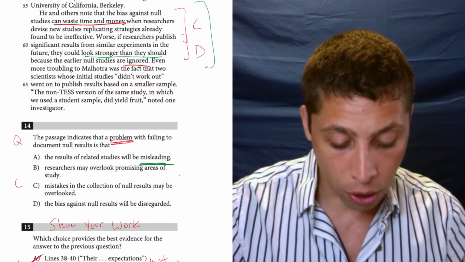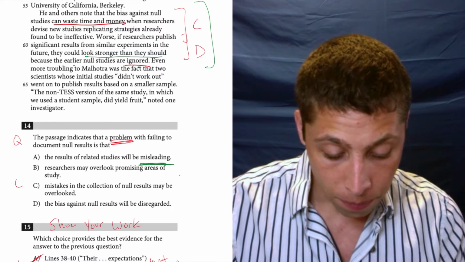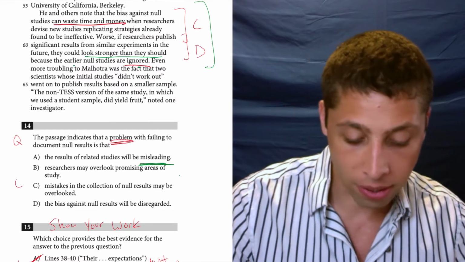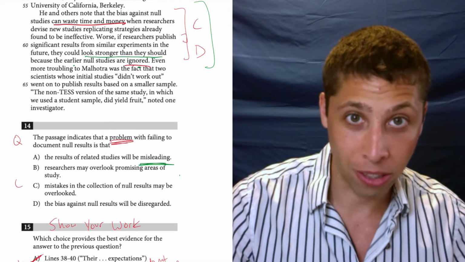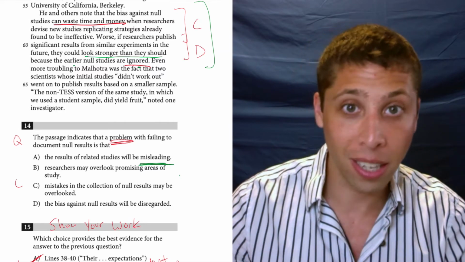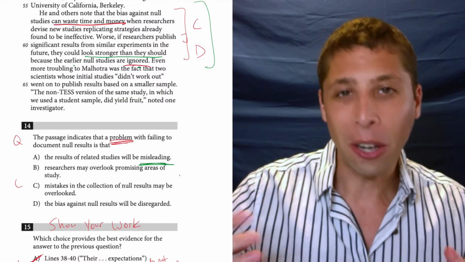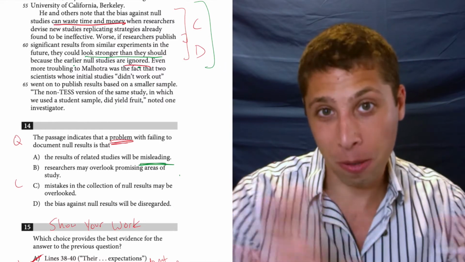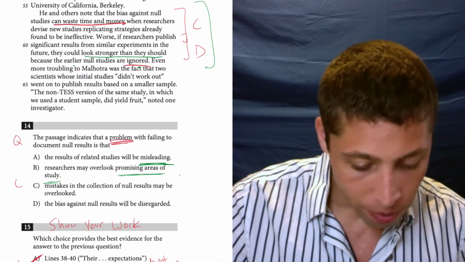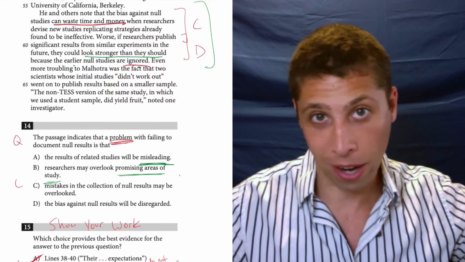So they're ignoring it. They're ignoring the earlier studies, but they're still looking at other experiments about the same topic, right? Similar experiments of those same areas. So the areas are not being overlooked. They are still being studied. That's kind of the problem, actually, is that they're being studied and they're not. The results are getting kind of skewed because we're not getting a fair sampling of results. So the promising areas of study, not really talked about here. We're still talking about the same areas, not new areas.